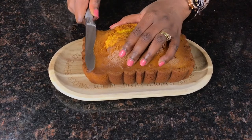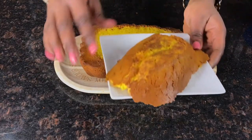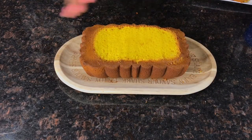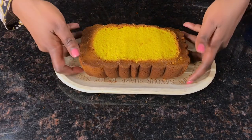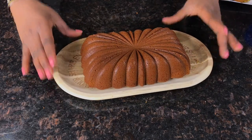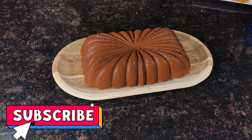All right, so I've trimmed off the top. Of course, this is still very edible. Just for aesthetic purposes, I've cut the top off, and as you can see, the yellow is so beautiful. So I'm going to flip this so you can see the true shape. How beautiful is that? So you see the pan gives it this really, really nice shape.